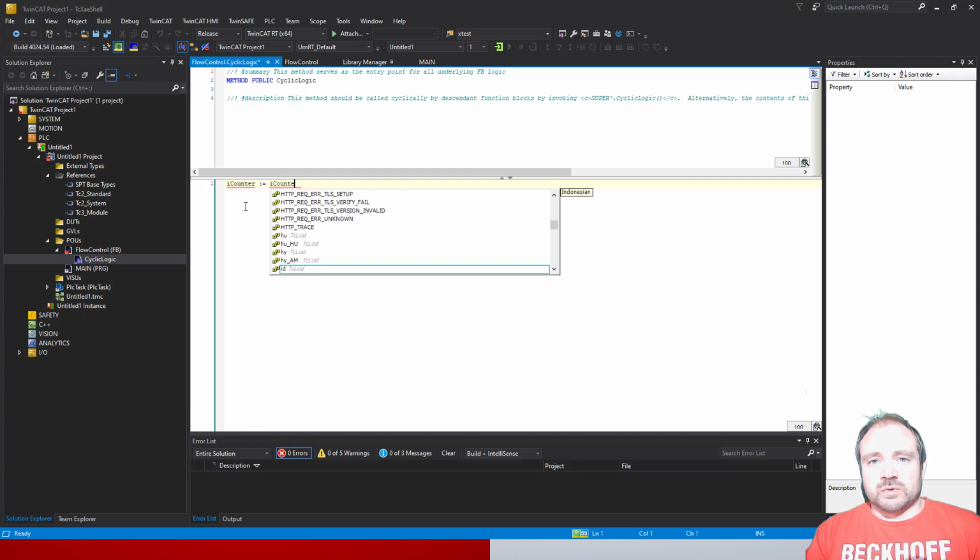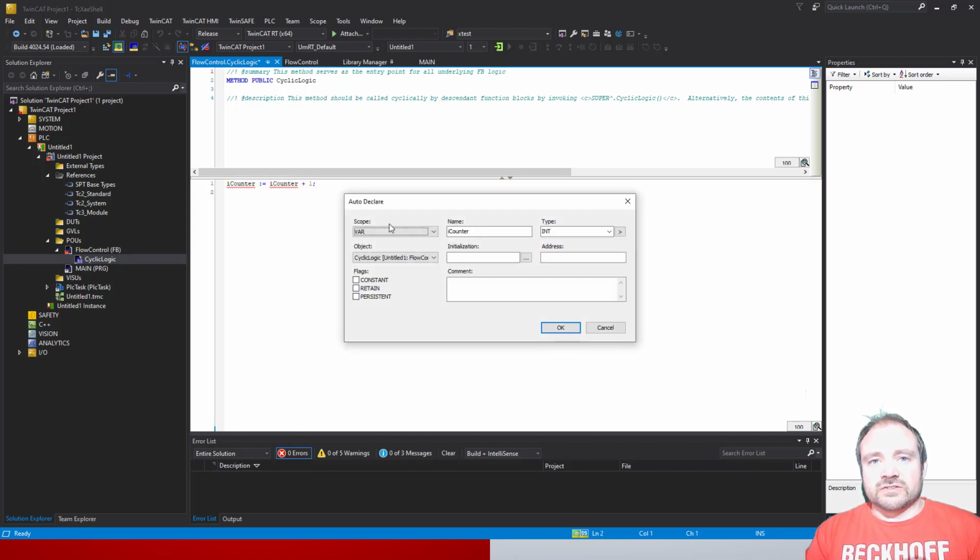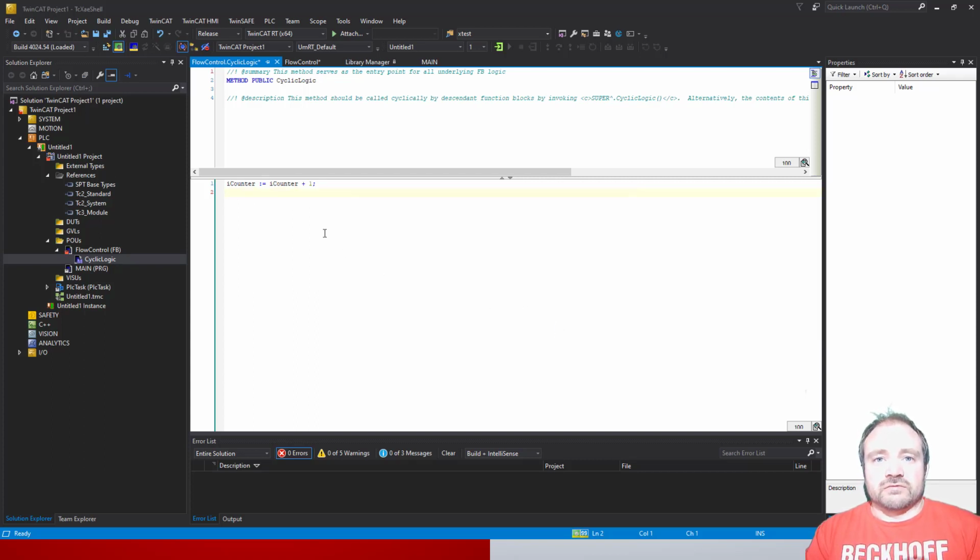We're going to pretend for the moment that this is some counter signal coming in from IO that's going to increment, and we would make decisions on that in our real system. But at the moment, we just want to prove that this all works for you. Remember, when you click off the line, or return, it will auto-declare this iCounter for you. Remember to select the scope of the class itself. Don't declare this inside the method, declare it inside the class itself, and it will then be retained through PLC cycles. Okay, and that's it.